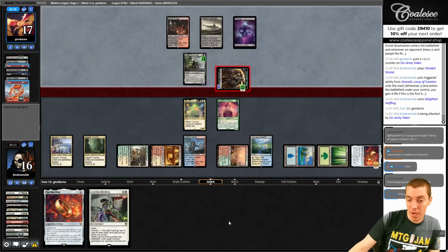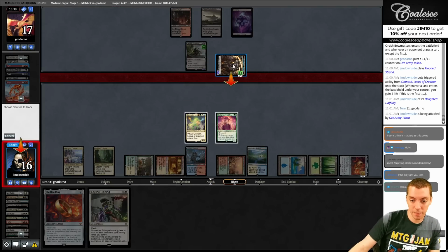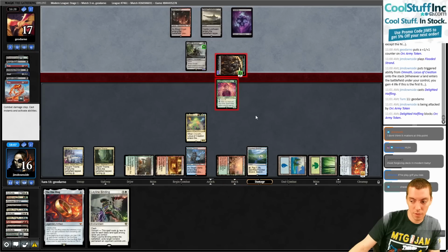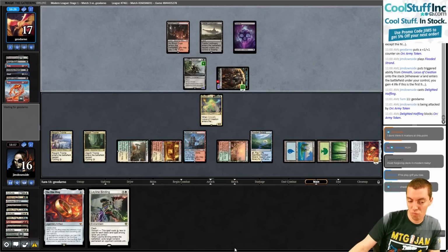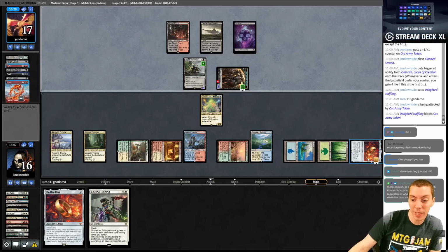Most forgiving deck in Modern? I disagree. This deck's very hard to play. Alright, I'll just block. If they play Grief, we lose. Why? We're just Binding the Bowmaster, lose our ring. Just keep playing Magic, right? Like, what do you mean? We have a ring in play. It's great.